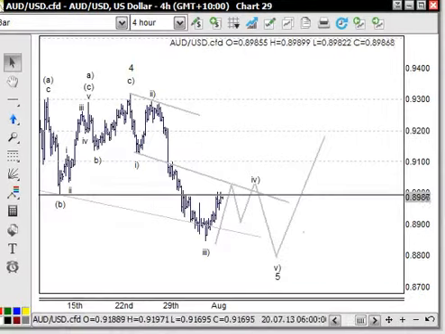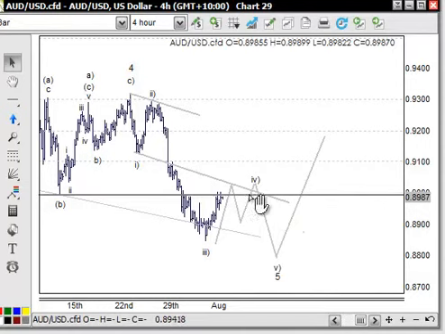The Australian dollar is doing pretty much what we expected it to do. In a bit of a nutshell, just the 4-hour chart here, we've got wave 3 in, which we knew yesterday, and we're looking for wave 4 here. Because wave 2 is simple, that means wave 4 is going to be complex. And it is surrounding a large number here as well, the 90. So we can expect a move up in 3 waves minimum. It could end up in a triangle, but let's just look for an A and a B and a C.